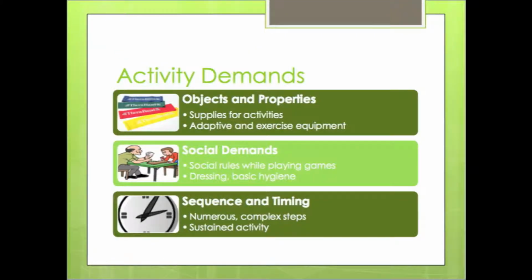Based on the interventions, some of the activity demands of note include the objects and their properties, which includes the equipment and supplies that are required for the intervention activities, and the social demands, because the cultural context demands that the client conforms to social rules while playing games with others, and there's also a social expectation for the client to dress and have good basic hygiene.